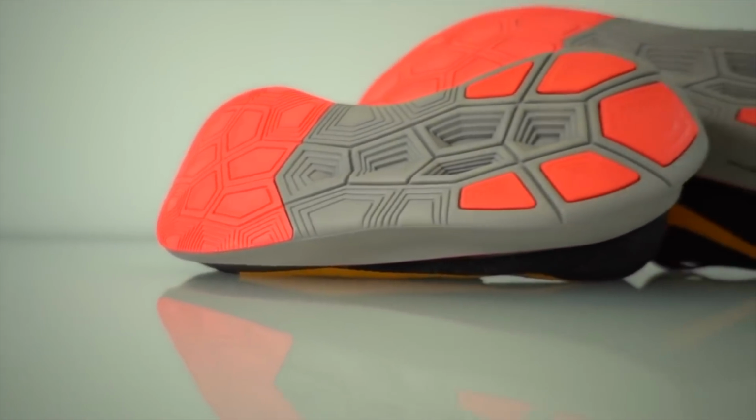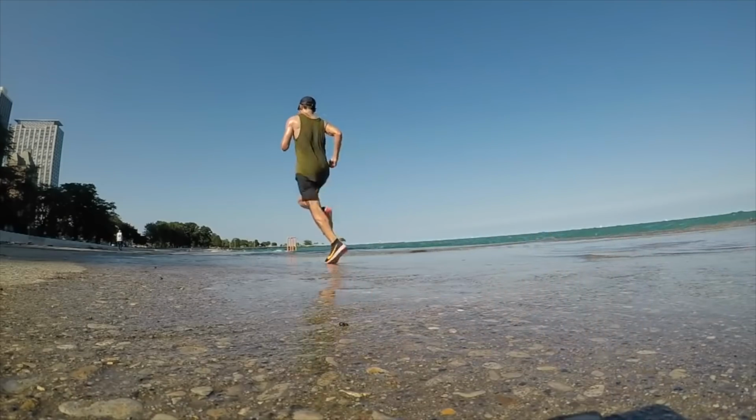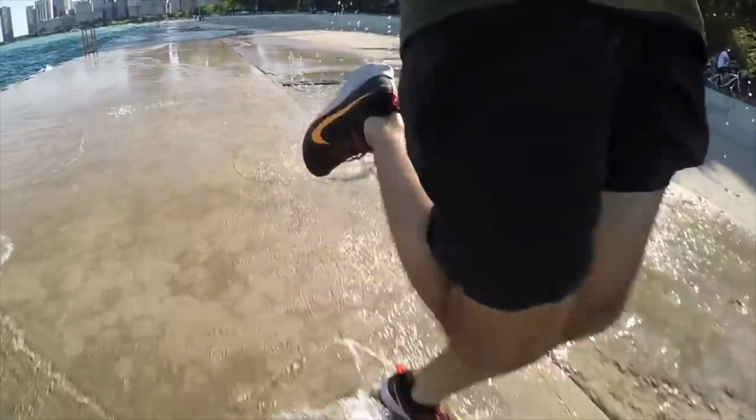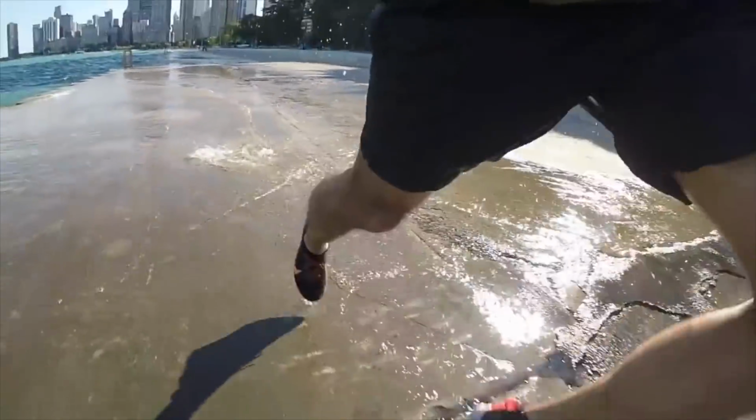That was my favorite long distance shoe other than the Vaporfly because it felt like it was a soft cushion shoe with the React foam that was in there. But that carbon fiber plate gave me a really strong push-off feeling that I appreciated at the ends of longer runs. So that's very easily my number 2 shoe of the year. And if it wasn't for the Vaporfly, that would easily be my number 1 shoe of the year. So those 2 shoes, easy choices for me. 3, 4, and 5 are a little bit more difficult.